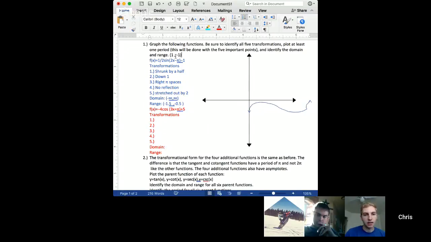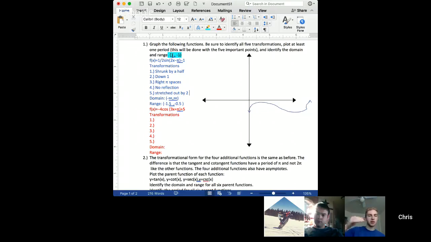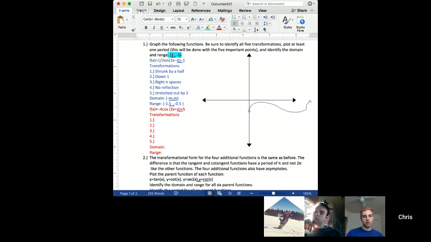So that's like a general range. That's the general graph. And then since we went down 1, before we did anything with the 1/2, it goes from -2 to 0, keeping that same ratio. And then since we halved it, the graph is shrunk in half. So in the time of going from 0 to pi, instead of going from -2 to 0, it would only go from -1/2 to -1/2. Does that make sense?